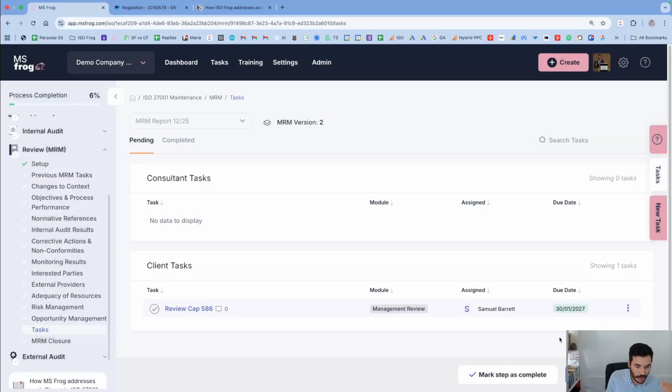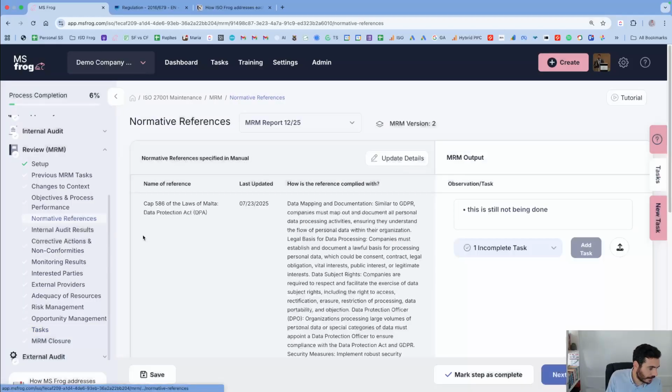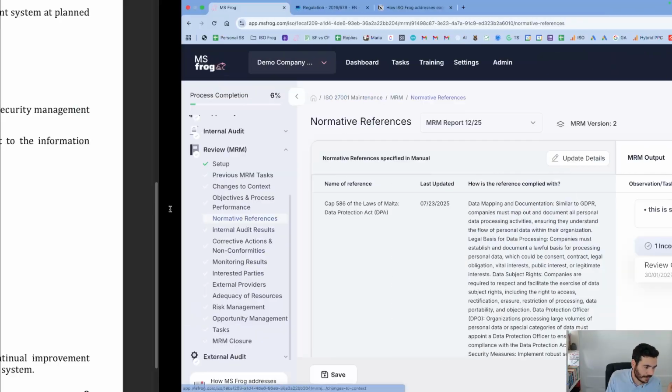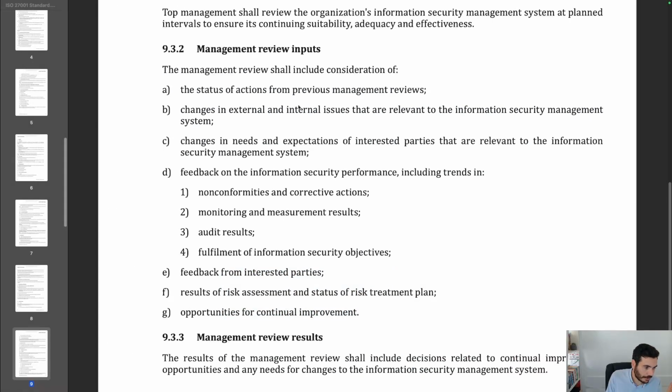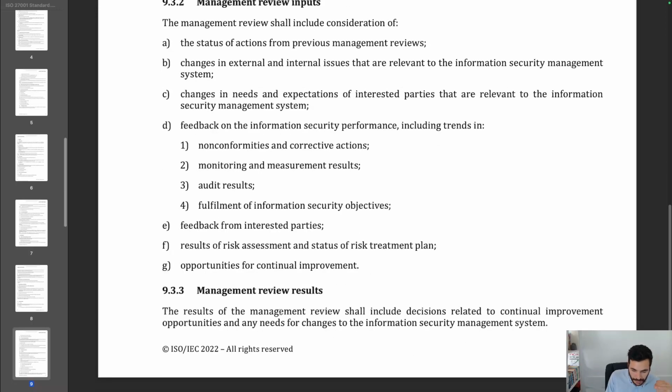And once you go through all of that, as you can see over here, we've assigned a task, for example, for Samuel Barrett to review this particular legal requirement, and we've seen this task being generated over here. So everything is linked with one another, and by going through this list, you would have effectively talked about all the topics that you have to discuss when it comes to the management review.